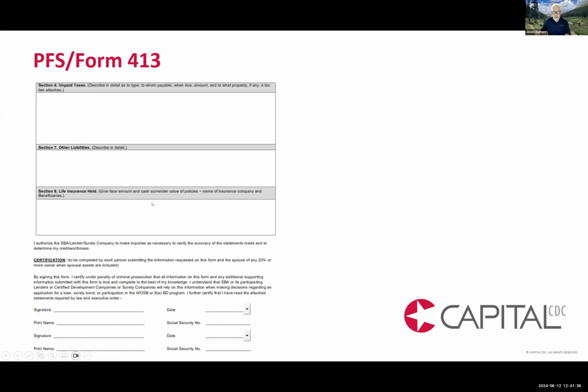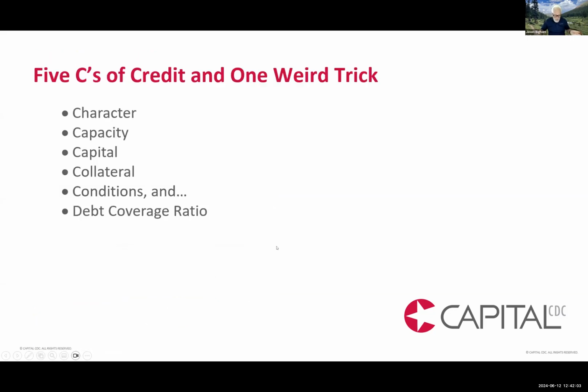And it's got a solid set of assumptions in there. You've explained how you've come up with your numbers, and then you've got a personal financial statement too. These will get you the attention of a banker. And what he or she is going to do is look at it pretty quickly, start running numbers in their head, and apply a set of criteria. What are those criteria? Here they are.